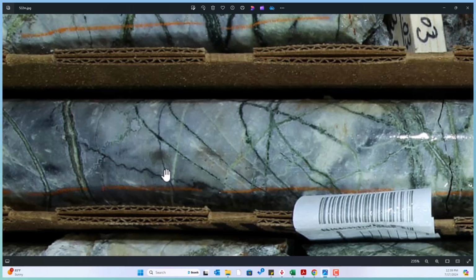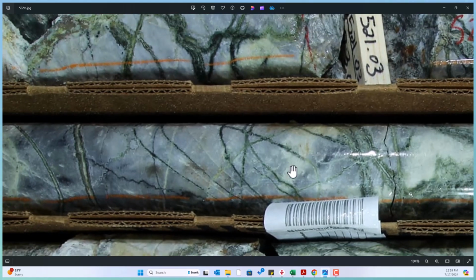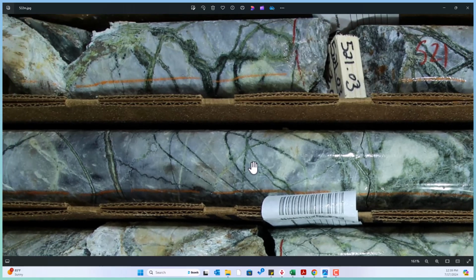So we have this vein cross-cutting this vein. We have this squiggly vein here, cross-cutting here. We've got all these things cross-cutting here. You can see a different color here, cross-cutting there. And then we have this and this and this. So it's all over the map. So you can see that this effect of the veins getting cross-cut is different, and it's more intense. And that goes into that initial statement in the press release that's saying as you get lower down, you're seeing an increase in mineralization. And I think that's one thing that's directly obvious there, is the veins.